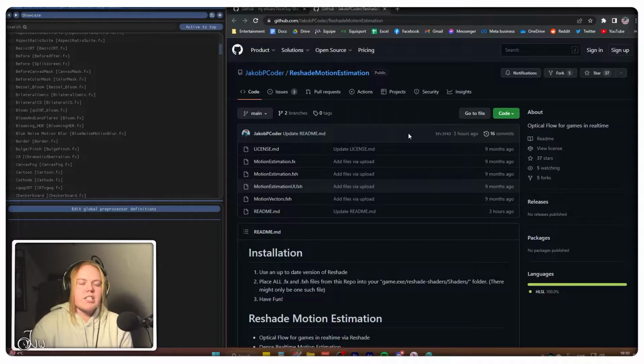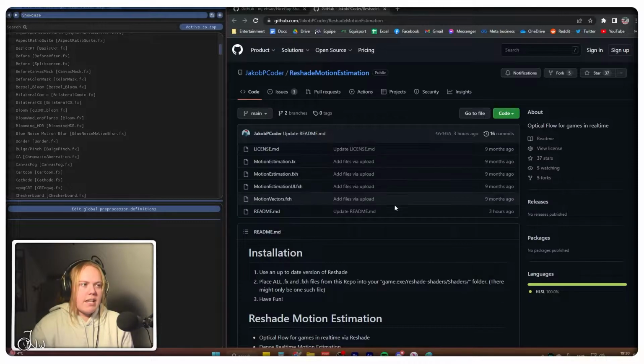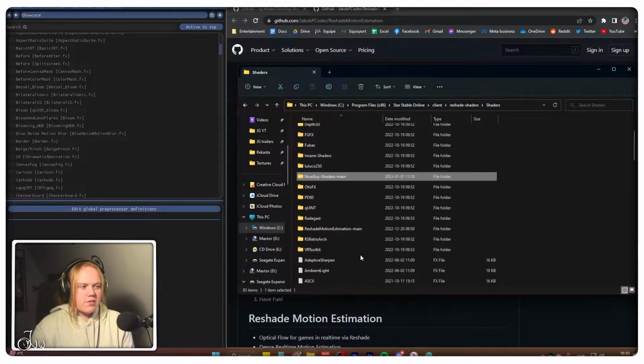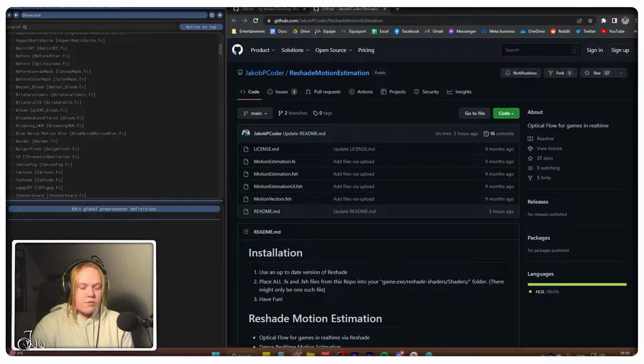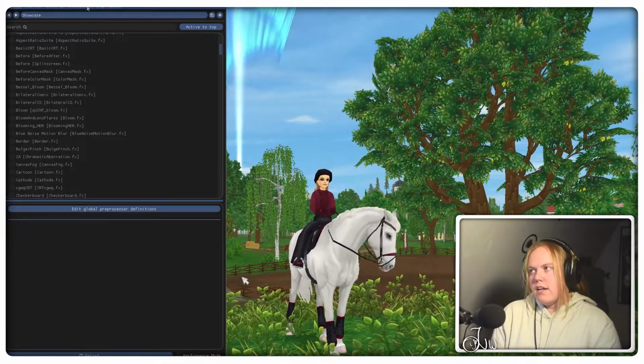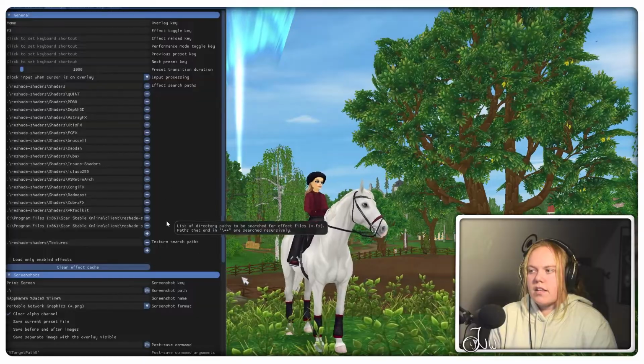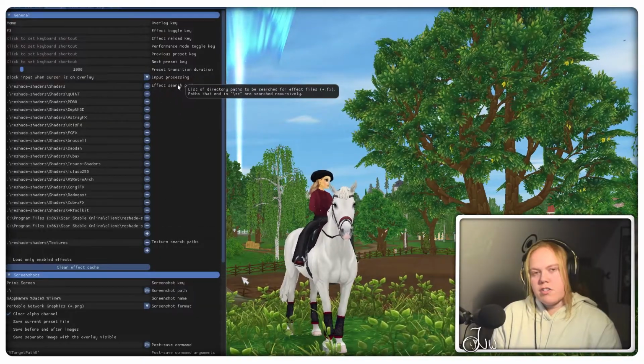This one is called ReShade Motion Estimation, and it helps estimate the motion for the other effect. So you'll download this one as well. Same thing here. Click code, download zip, extract it, and put it into ReShade shaders. So you'll see it here, ReShade Motion Estimation. Now, after you've done that, you will need to go back into Star Stable, and you will go into the ReShade overlay. You'll then go into settings, and then you will have to add the search path to these effects.